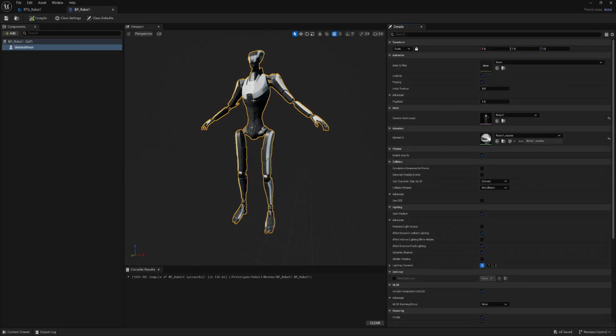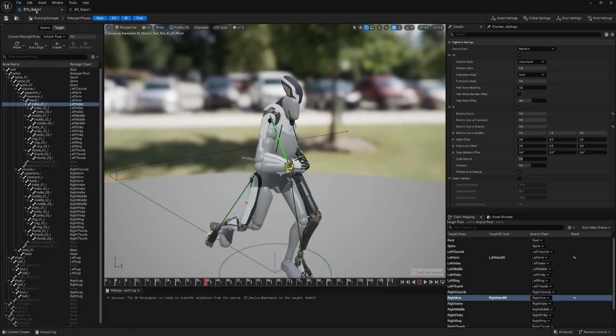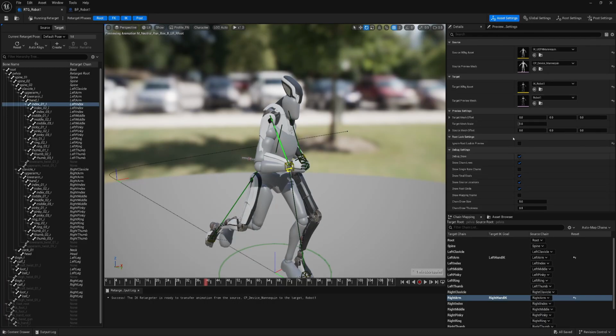But if you want to make it smaller, maybe your character is as big as, for example, this robot, and you want to match this to UEFN, you can try adjusting it. To know how much to scale it down, come back here, click on this again, asset settings, and in here there's the parameter target mesh scale.